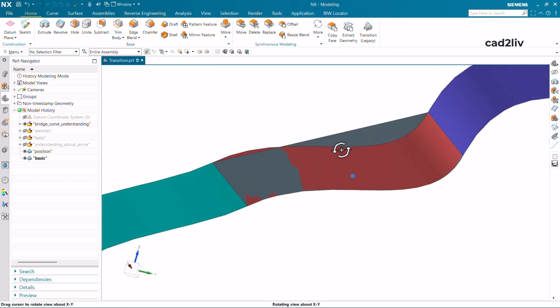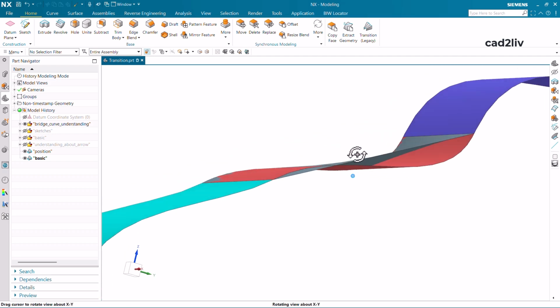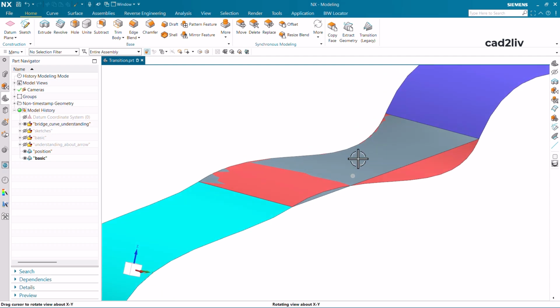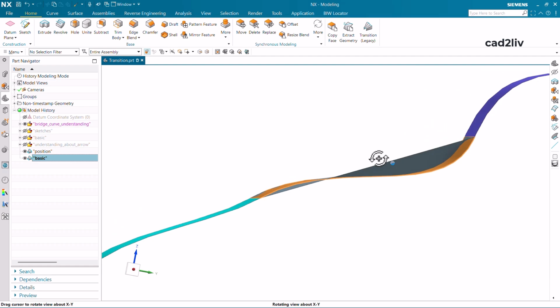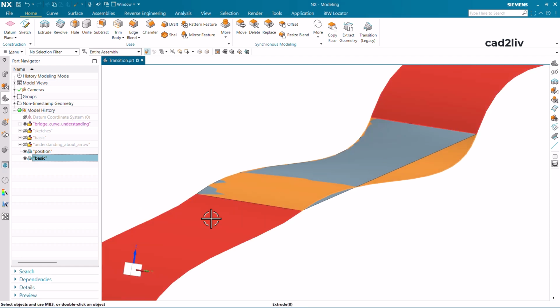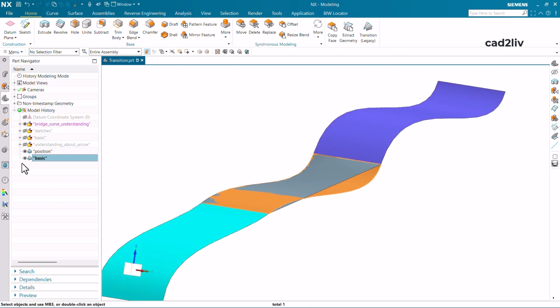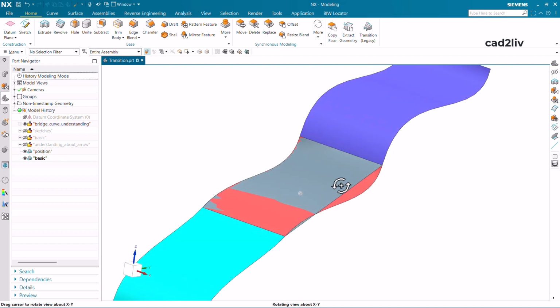Now you can see this is how we have changed the entire orientation of the surface. Like with the basic, you can see it is smoothly merging with the surfaces with the cyan and the blue one. However, for the case of position, this has been disturbed. So this is how you can disturb the tendency. It is all up to you whether you need the tendency or not.